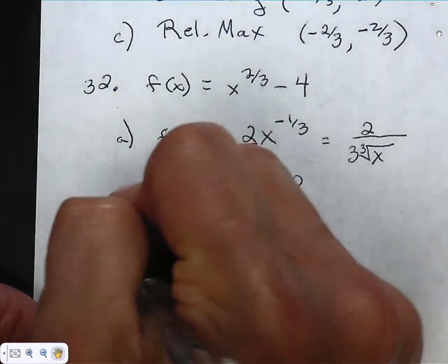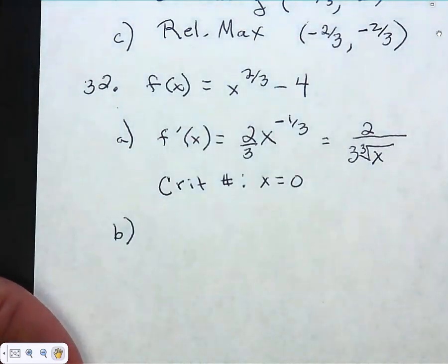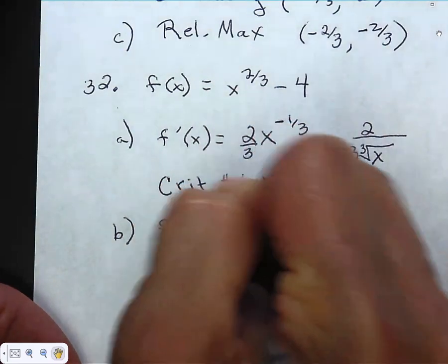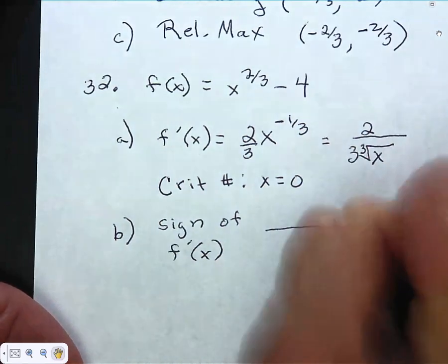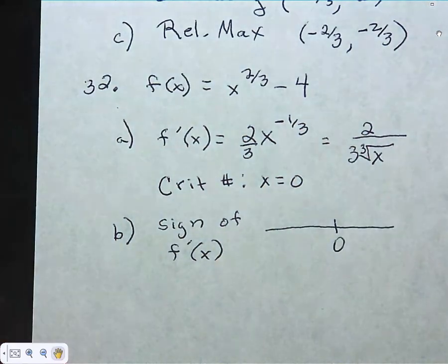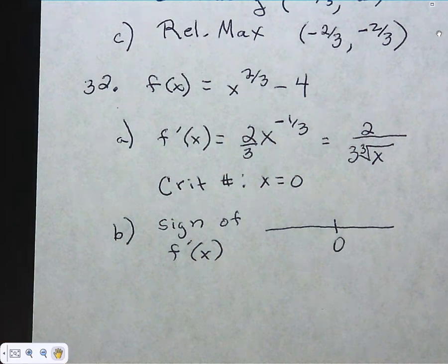The B part, look at the sign of the derivative to the left and to the right of 0, and then tell me the intervals over which the function's increasing and the intervals over which the function's decreasing. Your favorite number to the left of 0? 8? So are you plugging in negative 8? Oh, yeah. Eight's not to the left of 0. Not in my checkbook. Negative 8. Also seen that in my checkbook.